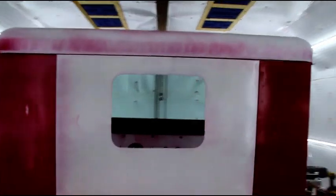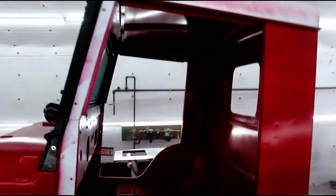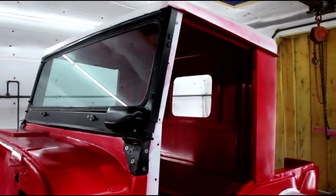We're gonna bolt it up and we're gonna start the seam sealing. I thought I might be painting today because it's a beautiful day, but I'm behind again. All these areas are going to need to be seam sealed, so we'll get it bolted and make sure it's where we want everything, and then lay the seam sealer in there and let that sit until tomorrow or another day. But the top is on finally.